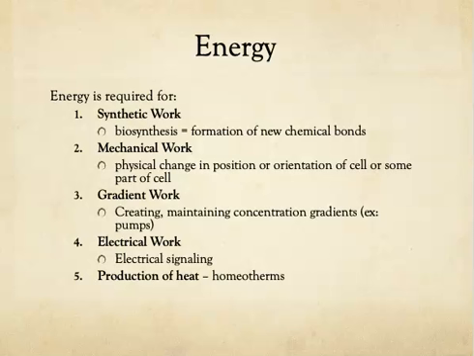There are several different kinds of work that living cells perform every day. For example, synthetic work, or the work of building new molecules, forming new covalent bonds. Mechanical work, which is the physical changing in position of structures within the cell, moving things around in the cytoplasm, moving the cell itself through its environment. Gradient work, which is the creation and sometimes the maintenance of concentration gradients across membranes. Remember, protein pumps are doing that gradient maintenance work in a cell.